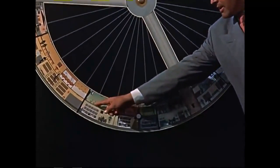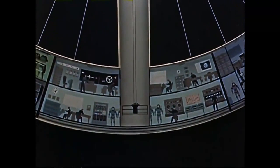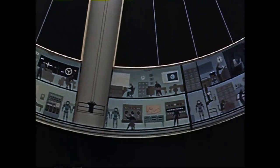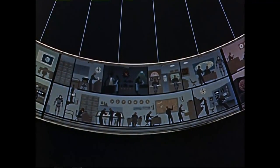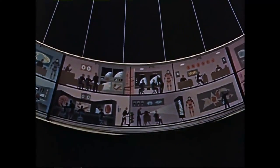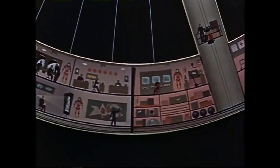Notice that the floors are placed so that the men stand with their heads toward the hub. The wheel is divided into 9 sections. The first section is headquarters and communications. The next section will be for Earth weather observation and prediction. Military reconnaissance experts, aided by powerful optical and radar telescopes, will observe every point on the globe as the space station makes its complete trip around the Earth every 2 hours.